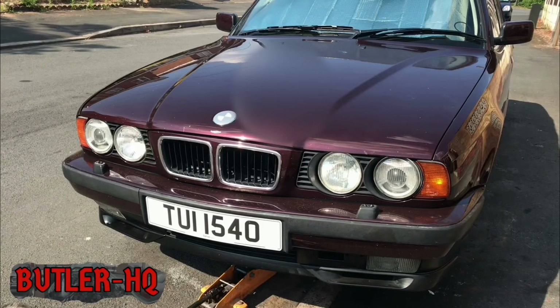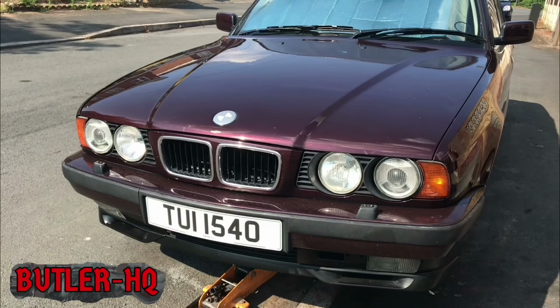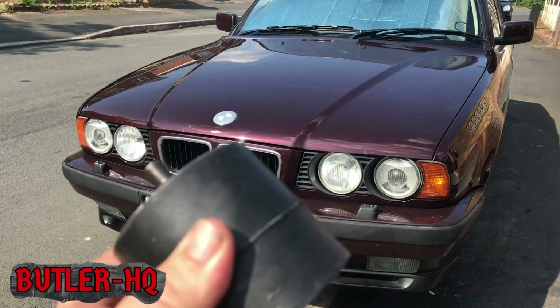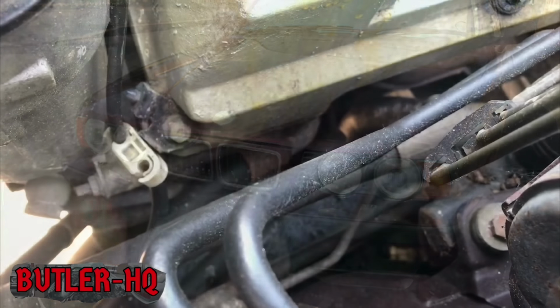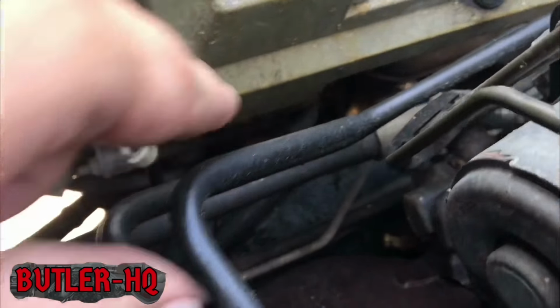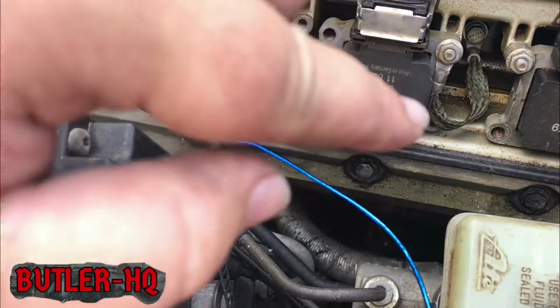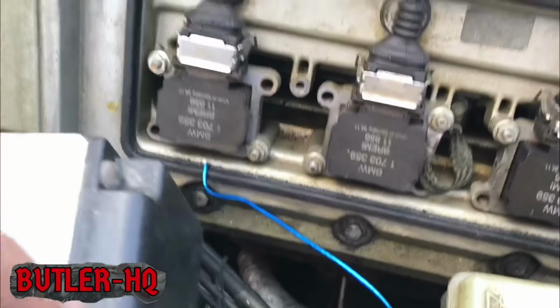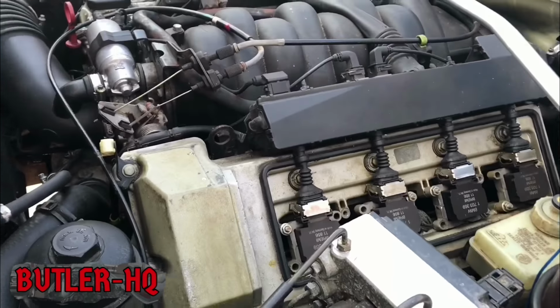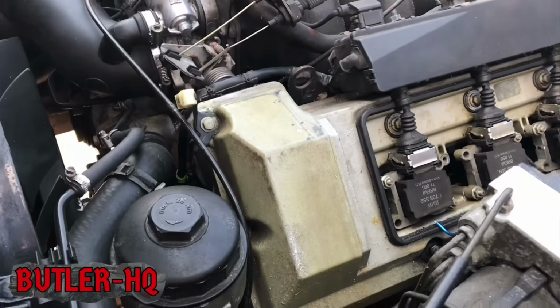So first you want to jack up your E34 and make sure it's safe and secure. Make sure you've got some wood or timber for when you're jacking up the engine to relieve the pressure off the mounts. You want to do the underneath ones and maybe just the top ones. Now, if you look here, you can see the engine mounts down there. You've got to realise BMW shoved this M60 into the E34 chassis, so any work you do in the engine bay is always a bit of a tight squeeze.